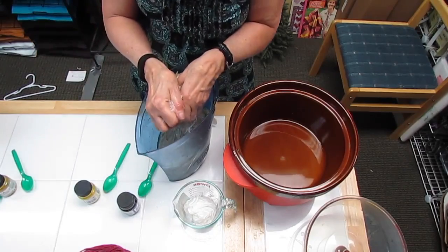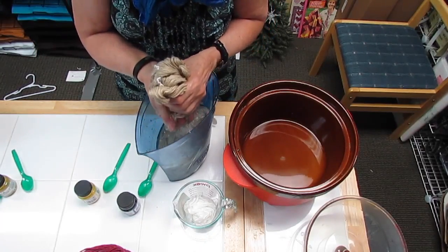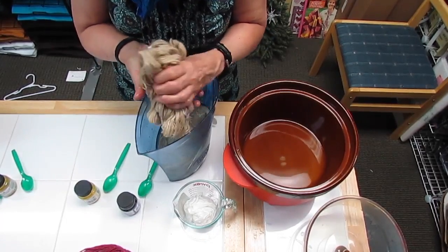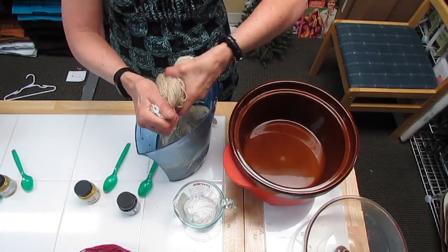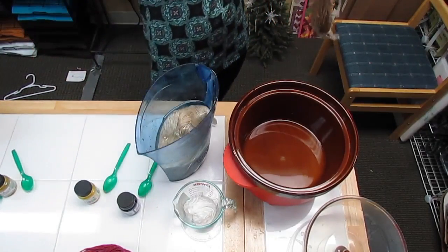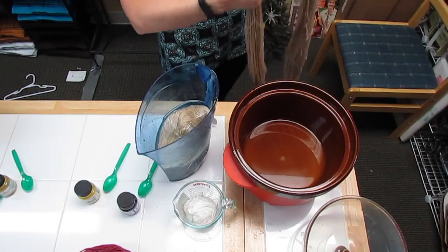The reason we put it in the water first, I did plenty of pots without it, but I think the color just has a better chance to soak into the yarn a little bit better. You don't have to take all the water out, but basically just so I can handle it and show you what I'm doing here. Okay, so now we have our hank.